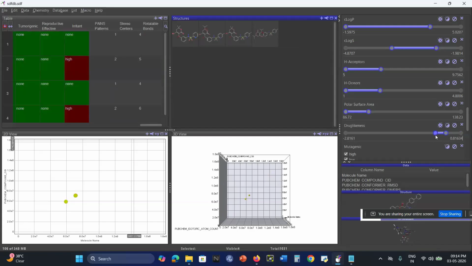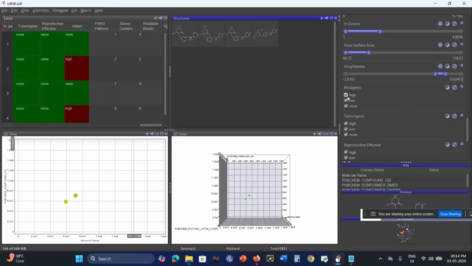So now when you reduce this to 0.5 to 0.6, you will get the number of compounds very much reduced. See, only 4 molecules are listed out here.